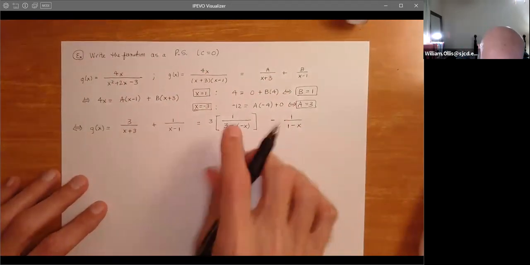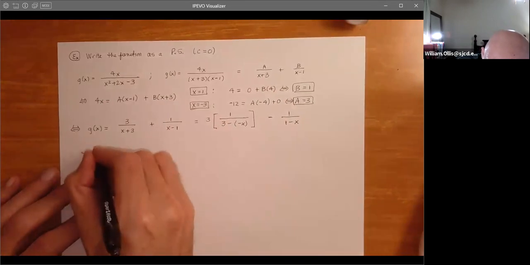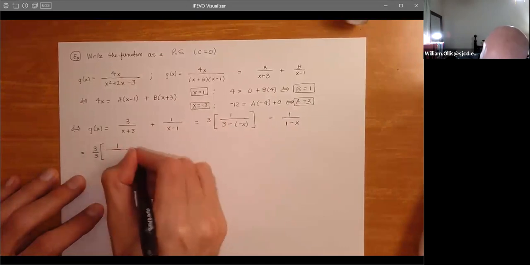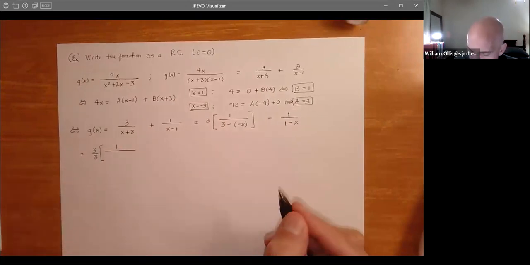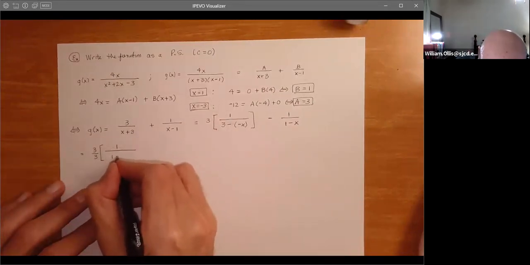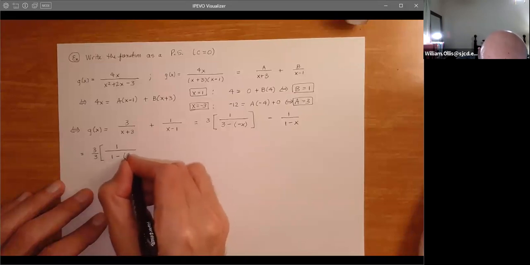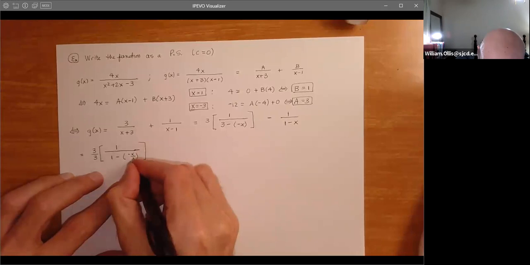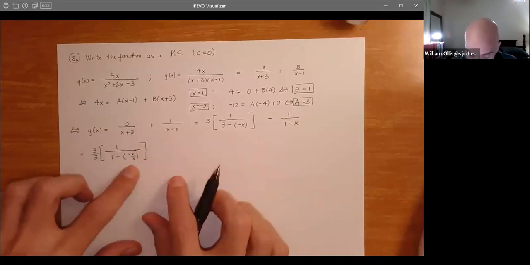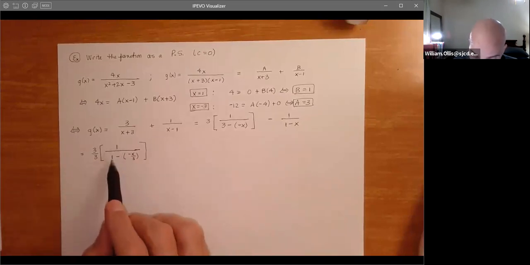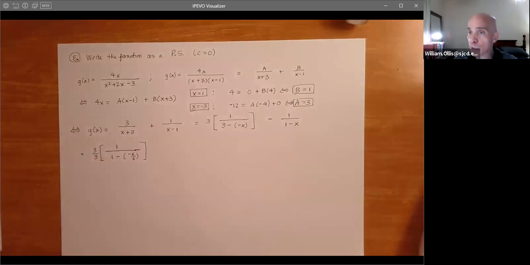So now we need to factor the 3 downstairs. So this will be 3 over 3. Now, the order I'm doing this is not unique. I'm just doing it in a way that seems simple. So of course we factor the 3 here and the 3 here. So this will be a 1 minus negative x divided by 3. So again, when you multiply by the 3, you retain the 3 here, and of course the 3's absorb, and you have exactly that. So now we have the 1 divided by 1 minus the new x, so to speak.